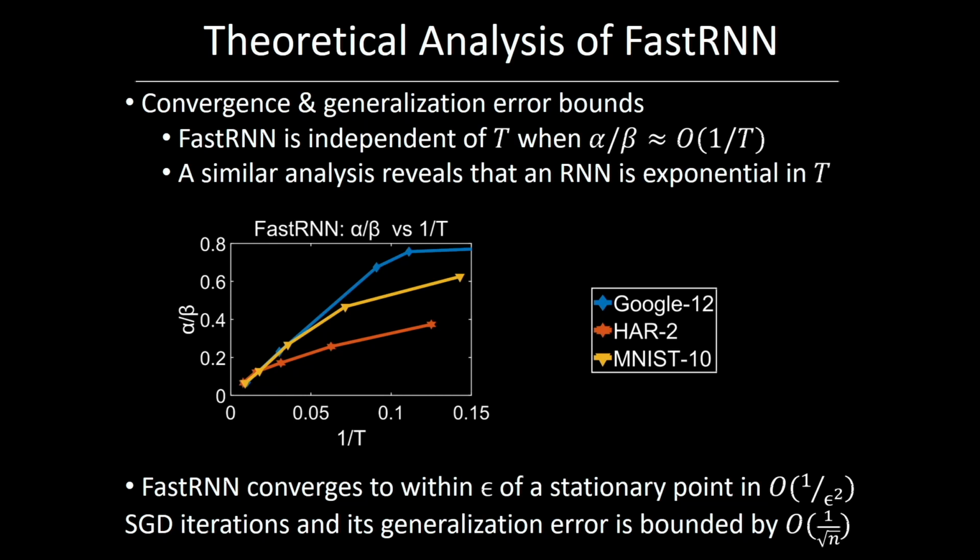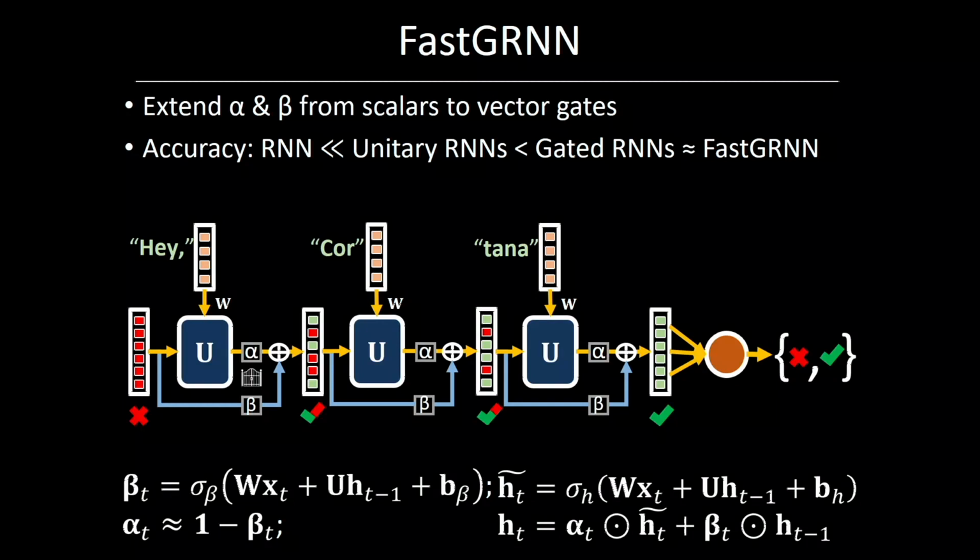But essentially, for the first time we proved that there can be non-time dependent bounds for generalization and convergence in RNNs. This is an upper bound comparison, so it's not fair, but still it's a first of its own result. So then we thought, why can't we match the LSTMs and GRUs?